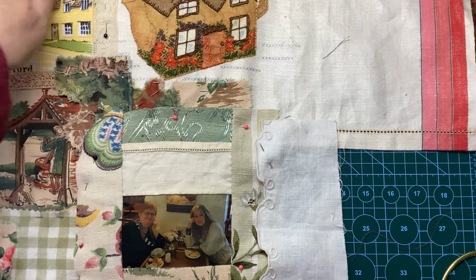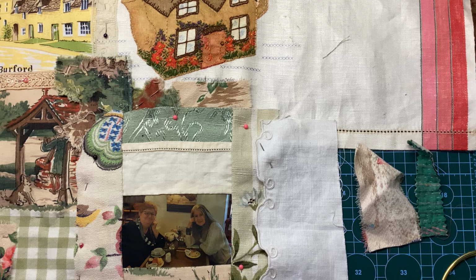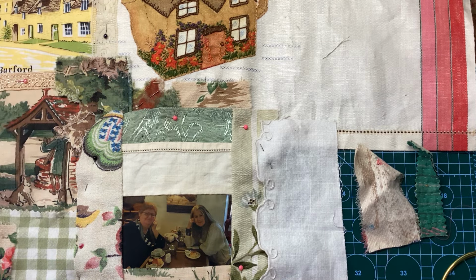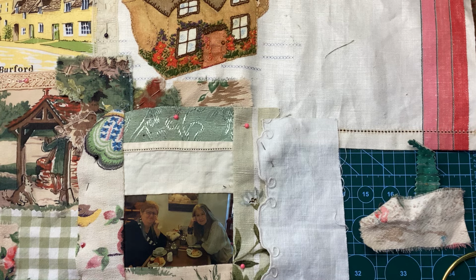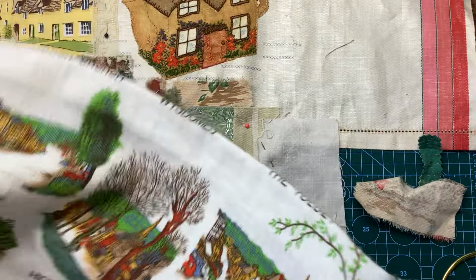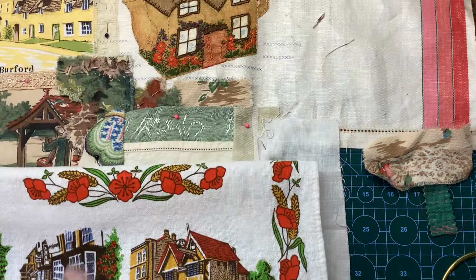Now, if anything, I'd have to put something blue just to blend the sky in. We'll see how we go, because that is the edge there. So I might bring something blue in there, I think. Yeah, I quite like how it looks. And then I've got a write in. Where's my pens? I decided that I was going to not cut up into this. See, there's my little houses that I got inspired by, because, and you know, the bay windows.